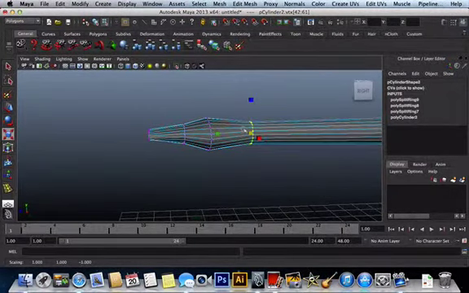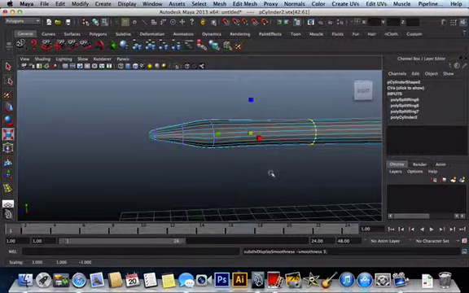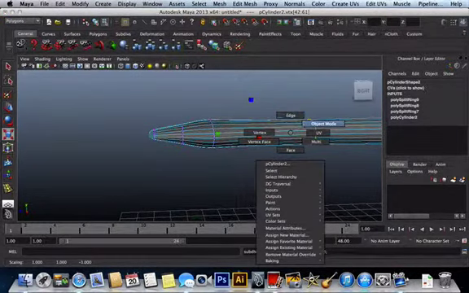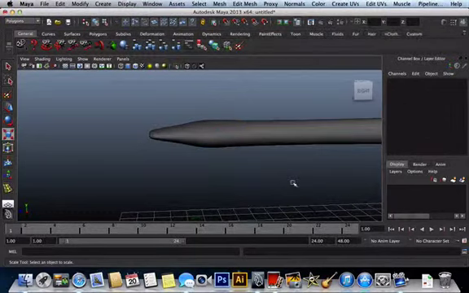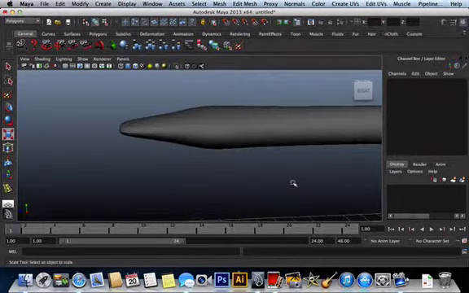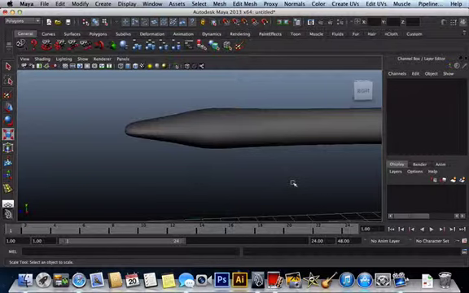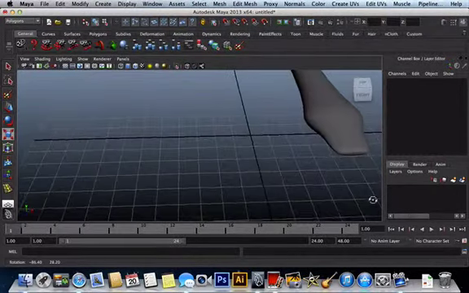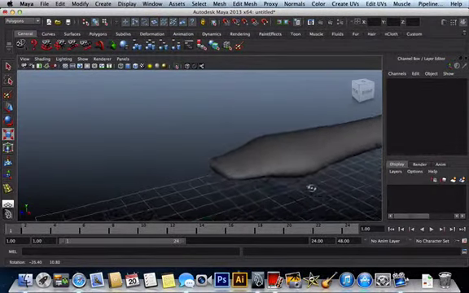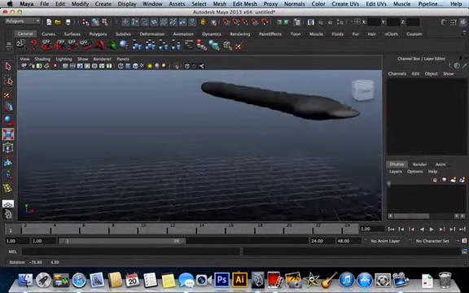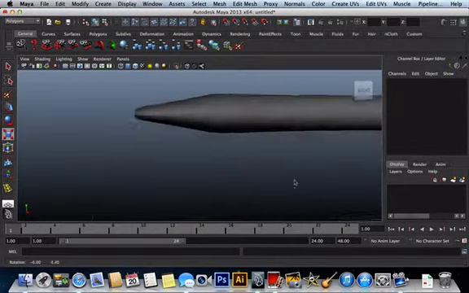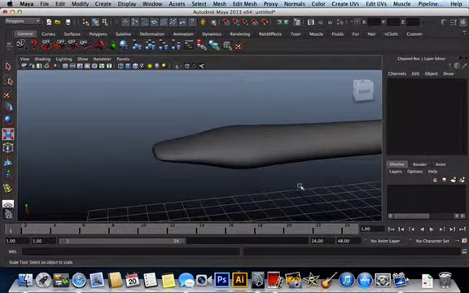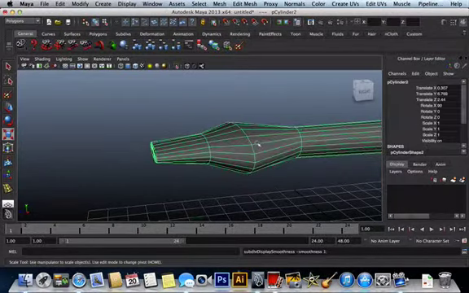I'm going to give it a little bit more details to make it look better. So I'm going to take off the smoothing, get our edge loop tool, zoom a little bit. So we're going to make this one sharper, and this crease mark sharper.